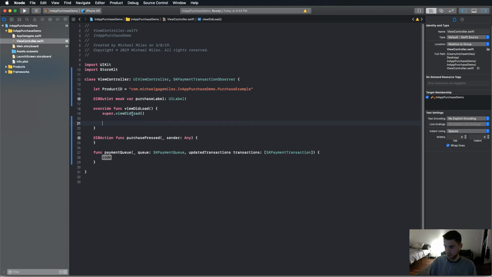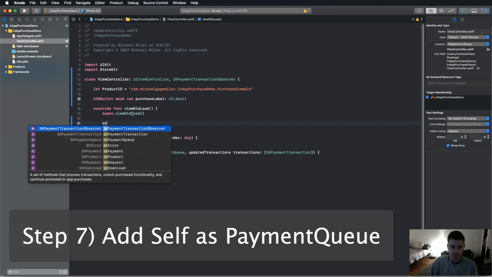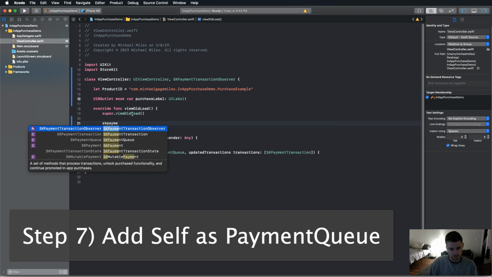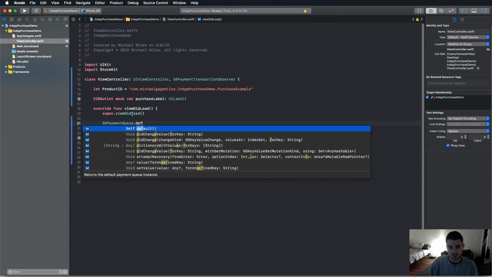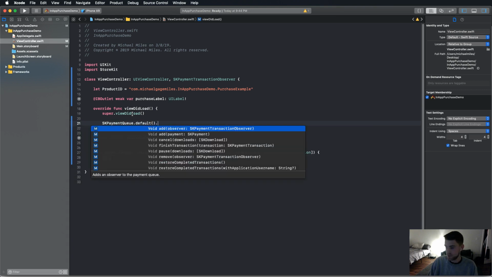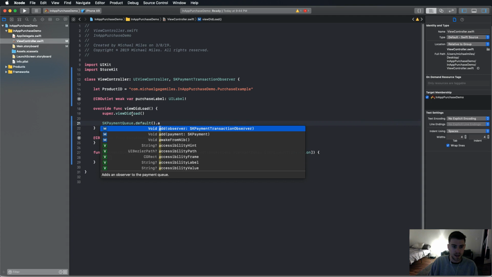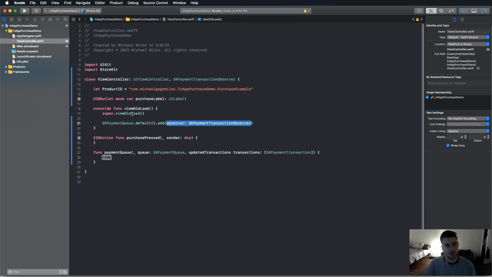And here in the viewDidLoad, we're going to take SKPaymentQueue, which is added from the StoreKit, .default with the parentheses, and we want to add an observer. So as you see, we are inheriting from the SKPaymentTransactionObserver class, and we want to make ourself the observer.